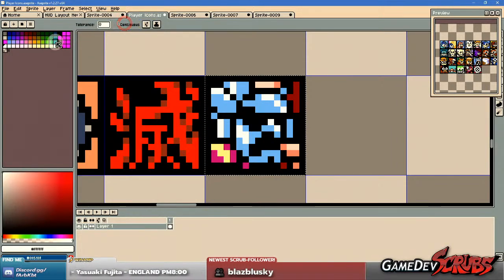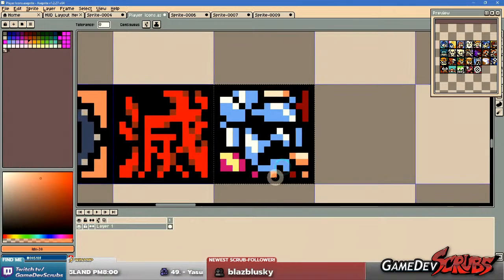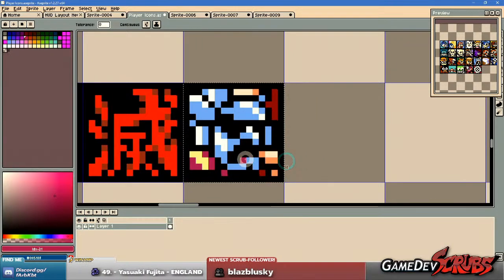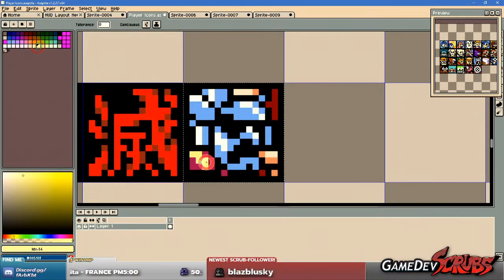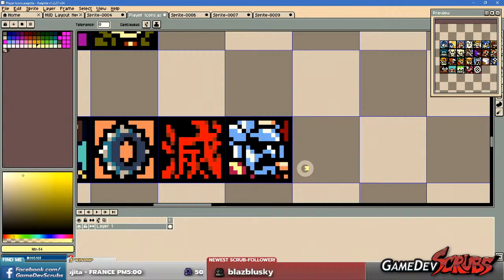Let's see. Let's get some accurate colors here. Probably not that. It's probably this one. Yeah. Proper white, and probably that, and probably that, and probably not that, but it's this one. Maybe not. It's got to be this one then, and then the yellow. Looks like this one. Yeah. There you go. Yeah, pretty much. That's the idea.